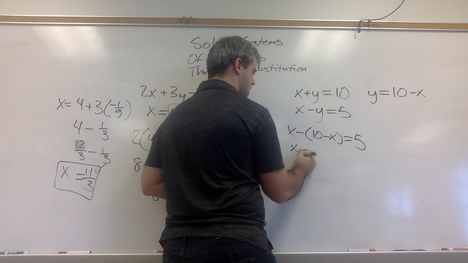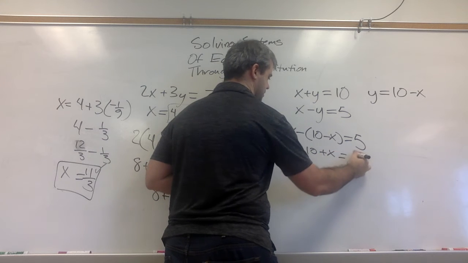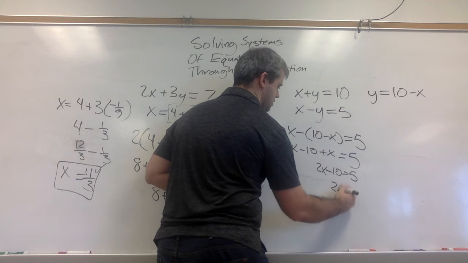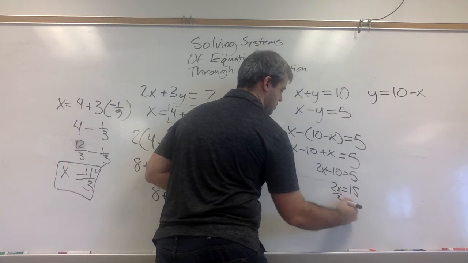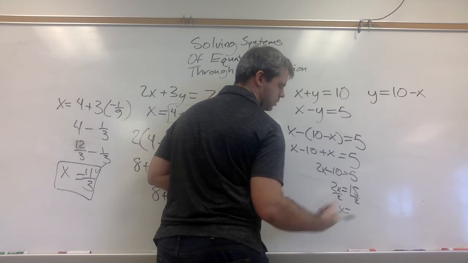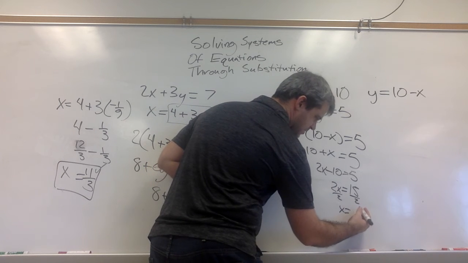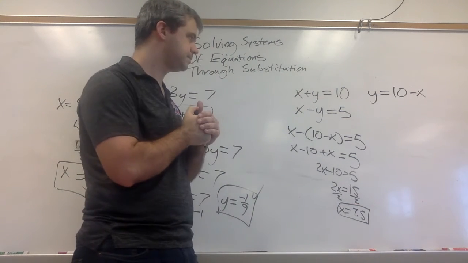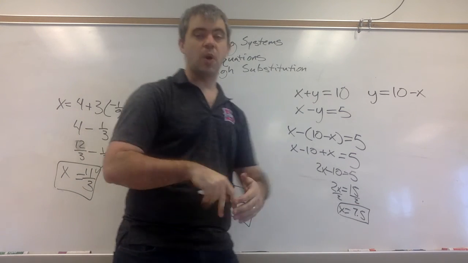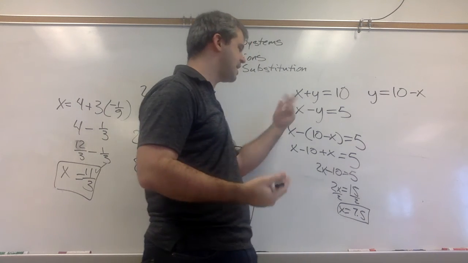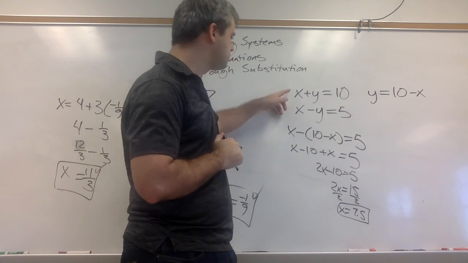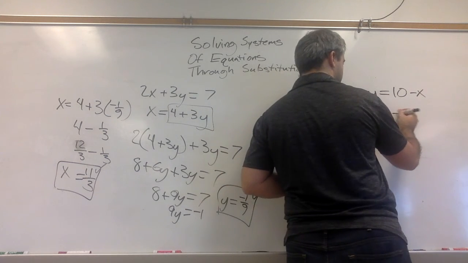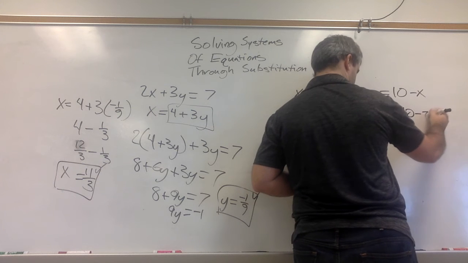So let's see, x minus 10 plus x. 2x minus 10 equals 5. x equals, what is that? That is 7.5. All right. So now I have half of my solution. I just have to take that, plug it back in somewhere. I could plug it in here or here, but it's actually a little easier if I plug it in to this modified version over here.